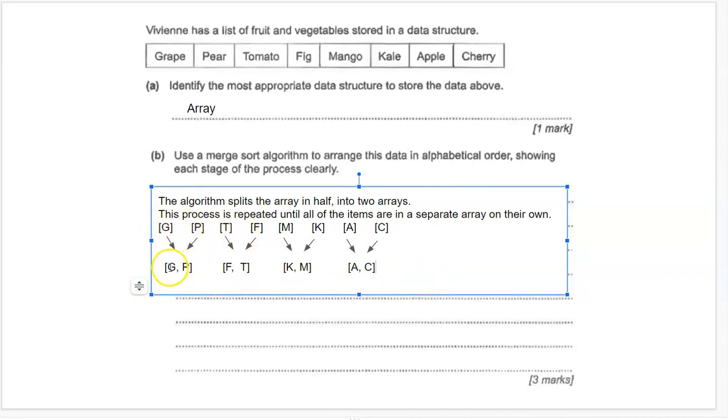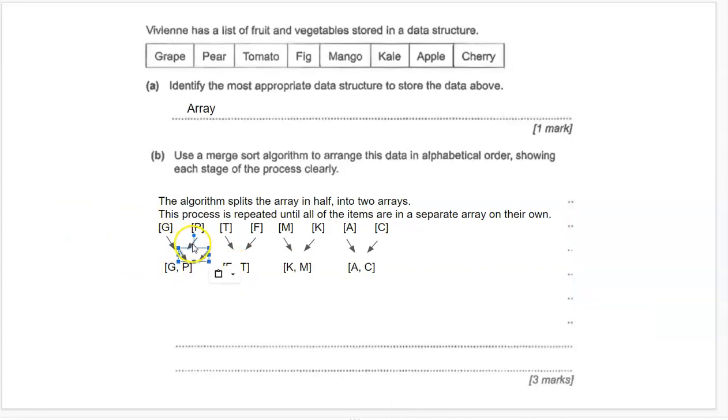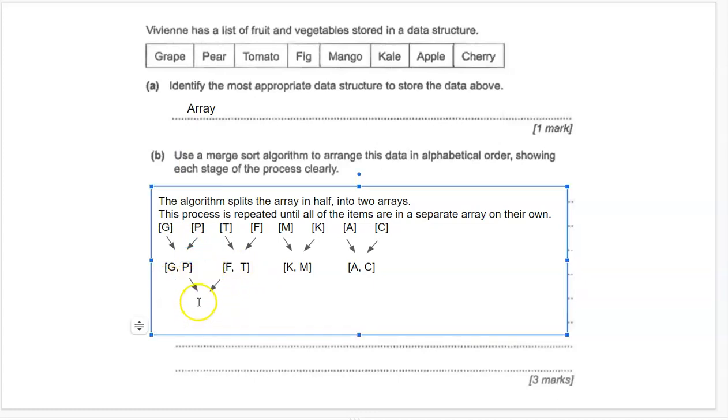So what we've now done is the first merge, in that we've merged each of the two items of data to become a new array, but all of these arrays you'll see are now in order. We've merged them in order. What we then are going to do is merge two of these arrays together. So again, I'm just going to grab my arrows again, and we're now merging these two arrays together, and we are going to merge them into order.